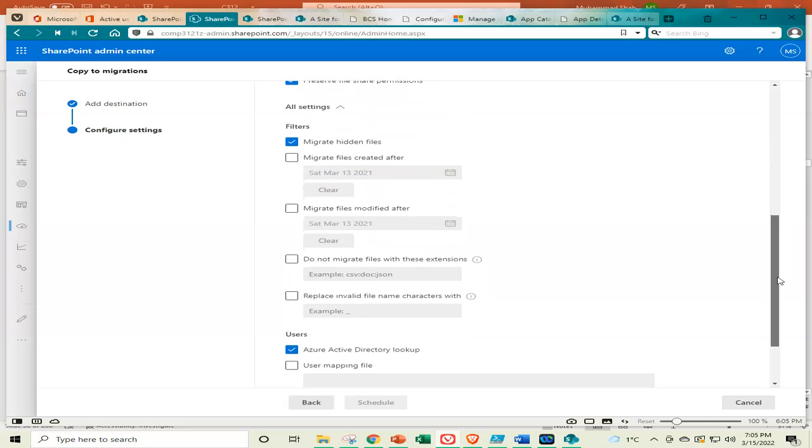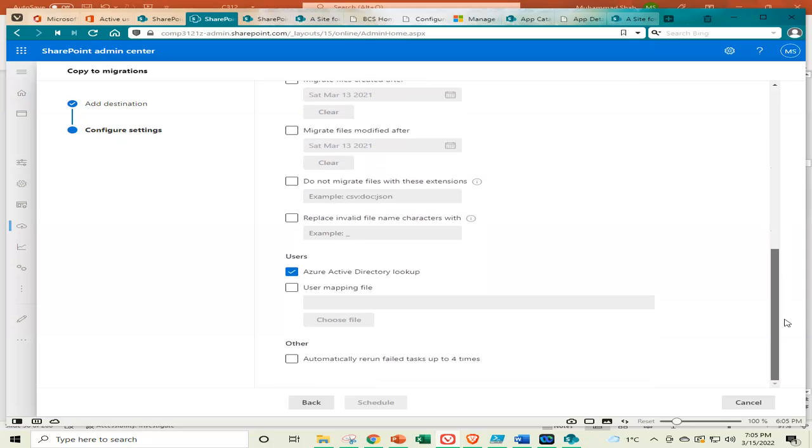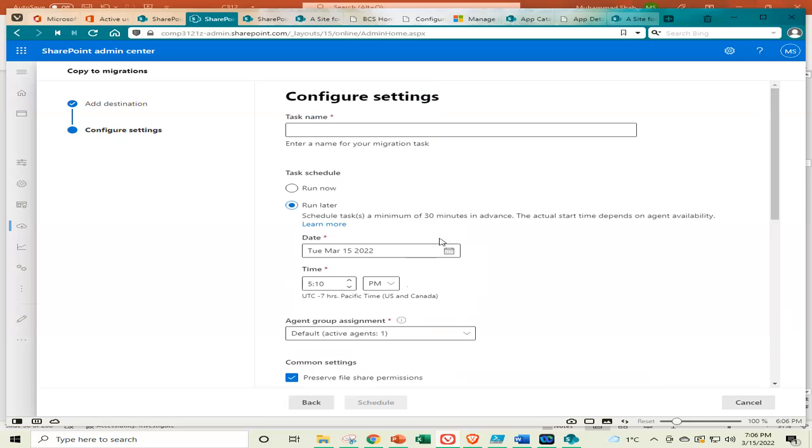Migrate hidden files, that is no problem. Azure Active Directory lookup, no. Another, automatically rerun failed tasks up to 4 times, that is not required. But I'm not able to click here on schedule. Why? Oh, sorry, the name is not given. Migration 4. Now it will be able to schedule.